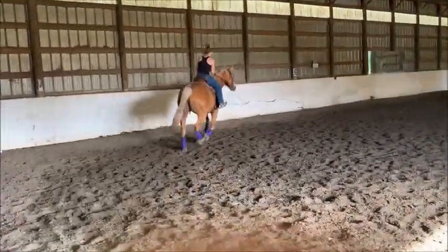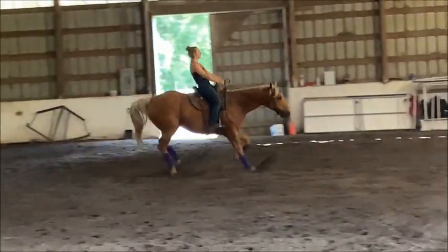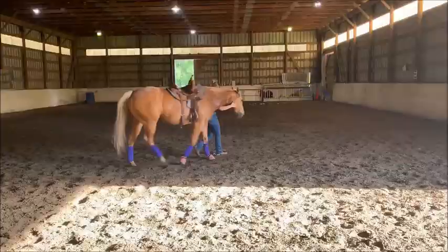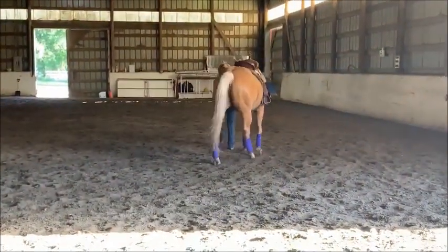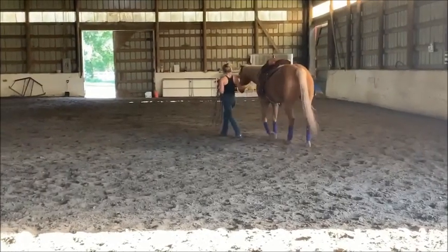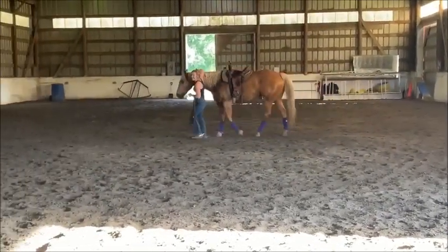You can't even ride her through the middle of the arena without her getting anxious, so that's something that people don't really realize. But after I'm done riding her, and I don't ride her for very long, I just walk her out, and I walk her for about 15 to 20 minutes or until she can catch her breath and isn't breathing heavy and is mostly dried if she's sweaty.